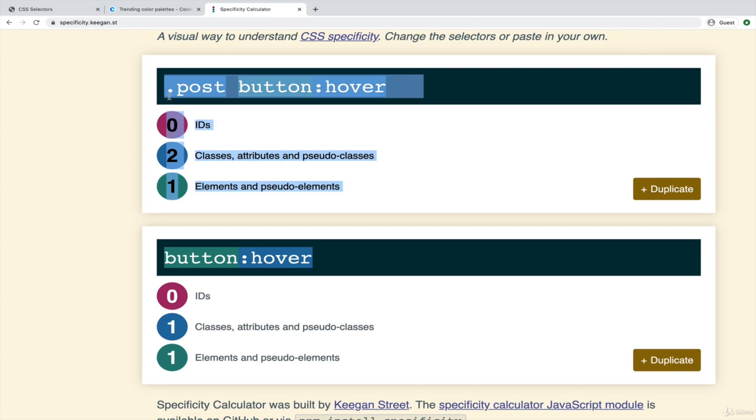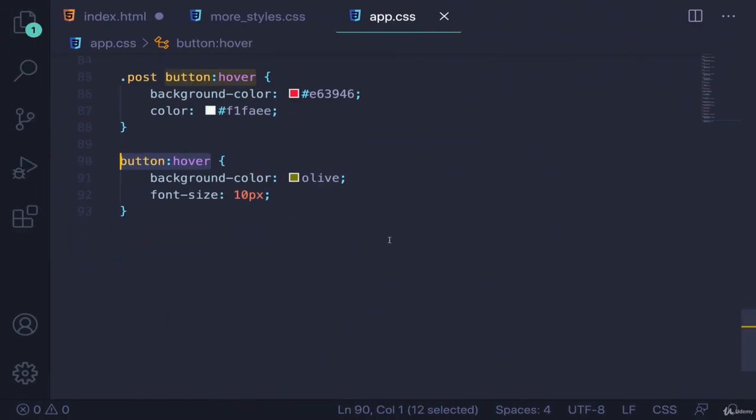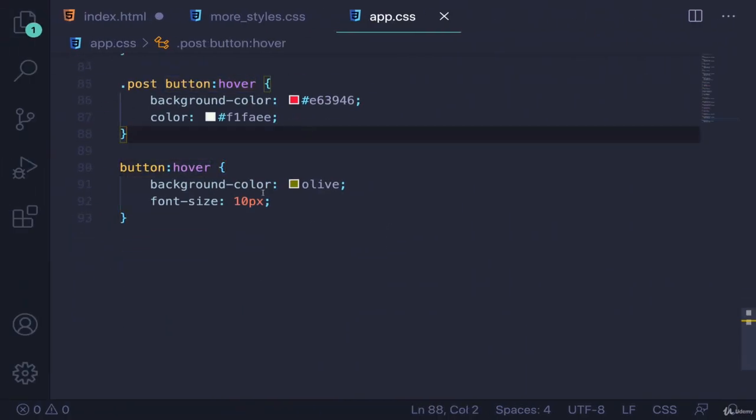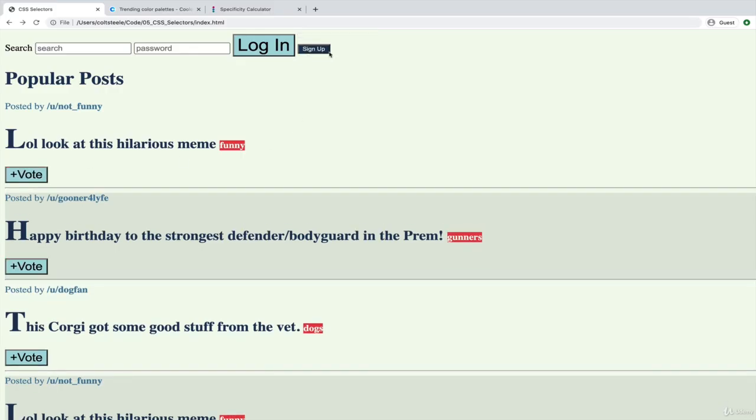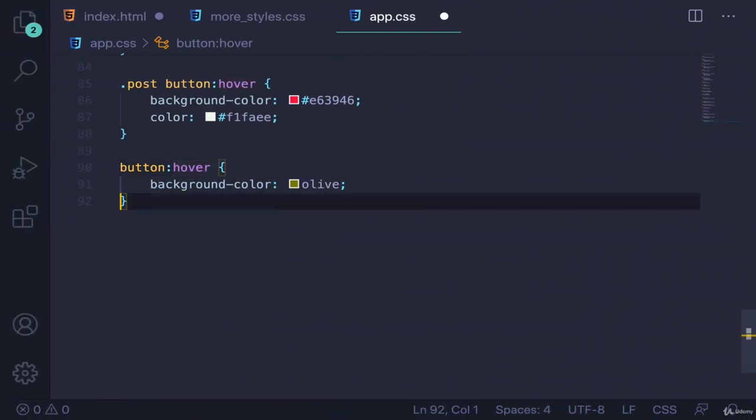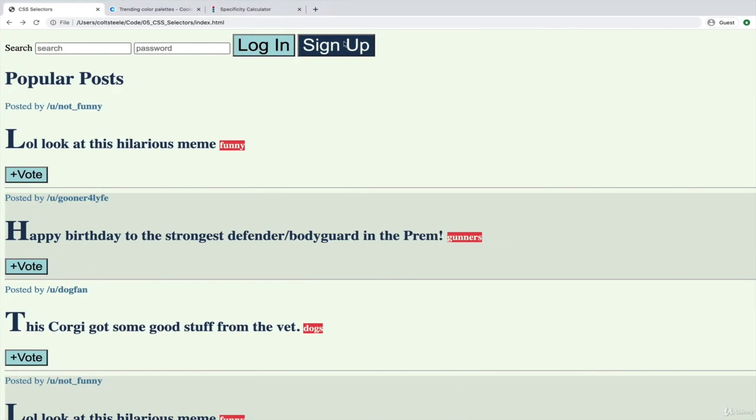This wins. Now that's only going to apply when we have a conflict. So background color here, there's a conflict. Which one wins? The more specific, which is this red one. But then font size still applies. It's just there's no conflict, so they're all going to be 10 pixels when we hover. But then we still have this one up top, right here, that's working, but this one is not changing color. I'm going to get rid of this font size, it's obnoxious. But this one here, sign up, when I hover, nothing appears to happen.